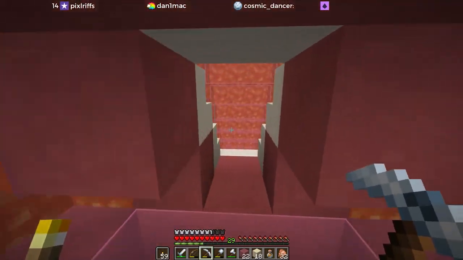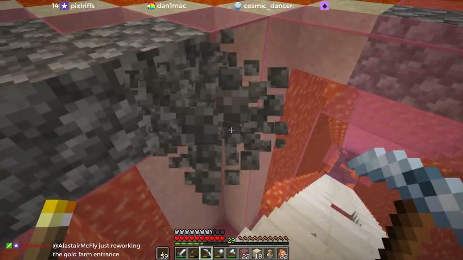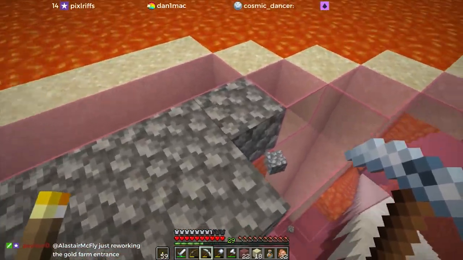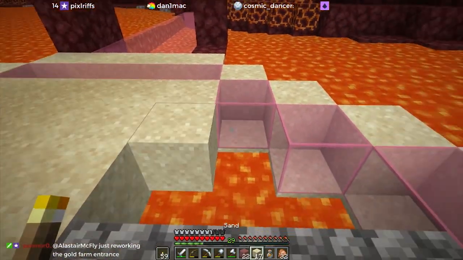Fell down again. Paranor, I know you get your finger on the button. I know it's there. Yeah, so we are gonna use most of the sand, I think.